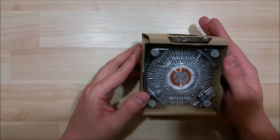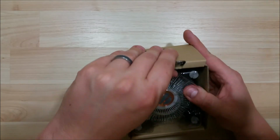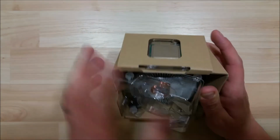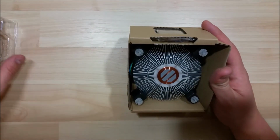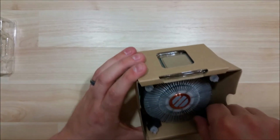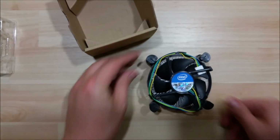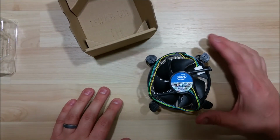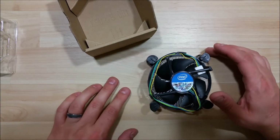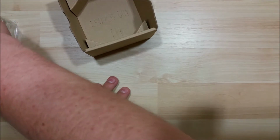And we have our stock cooling fan that comes with the processor. Got some pre-applied thermal paste on it. Go ahead and pull it out. Just be careful not to touch the thermal paste if you're going to use this fan. See, it's got the feet where you will actually install it onto the board.